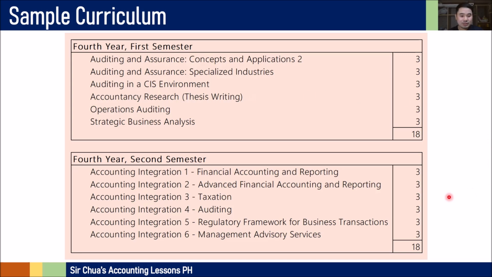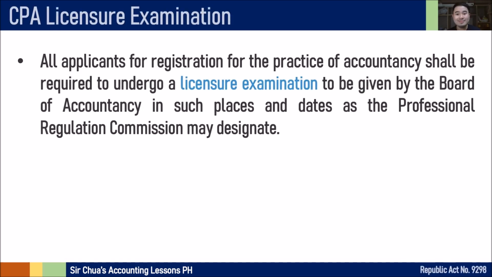And then as I've told you earlier, integrations do happen during the second semester of your fourth year. Kung magka-culmination na siya ng buong college life mo, no? Babalikan mo na lahat ng pinag-aralan mo during the second semester before you can actually graduate. So when you finish all of those, you can now achieve the degree Bachelor of Science in Accountancy. And you can now take the CPA licensure examination.